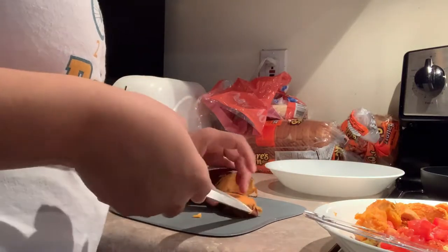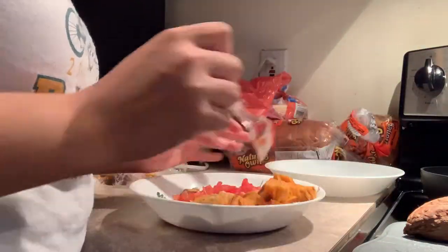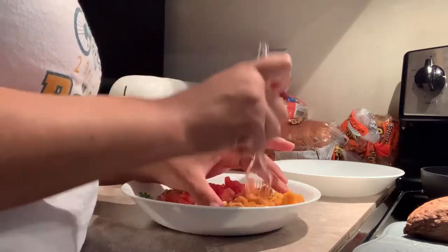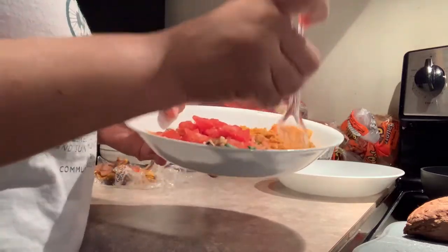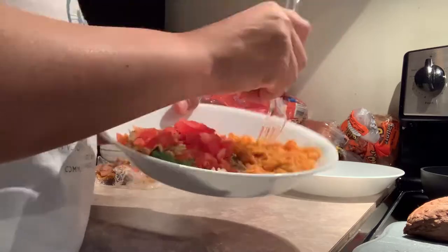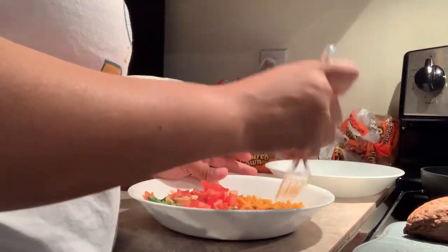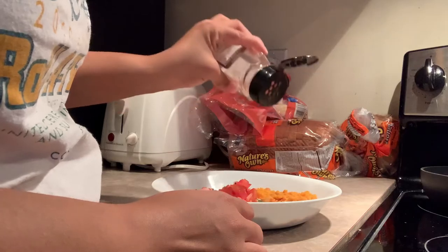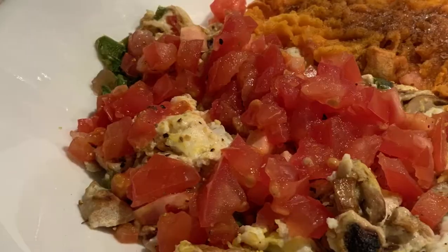This is actually my first time making a sweet potato mash on the healthy side, so I really had to work with it. I just went ahead and mashed everything up — I wanted it to be super easy to grab and go. The quality of these sweet potatoes isn't super great, but I did what I could because they weren't quite ready to be tossed yet. I like to add a little bit of cinnamon sugar for that extra pop, but you can do brown sugar, plain cinnamon, or just sugar if you like. That was just my sweetness of choice.